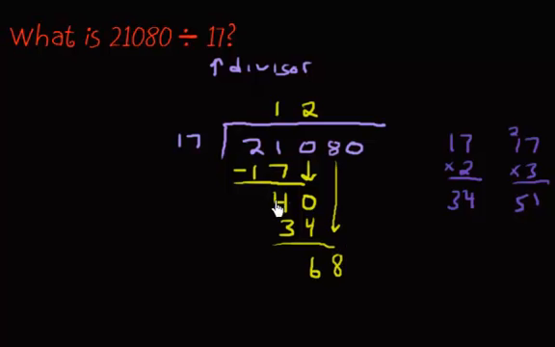And we'll start again. So 17 goes into 68. Well, I know that it will go in at least 3 times. Let's see if it can go in 4 times. Okay, so 17 times 4. That's 7 times 4, that's 28. Carry the 2. 4 times 1 is 4, plus 2 is 6. Alright, so it goes in exactly 4 times. So we'll put a 4 here. Now 4 times 17, that's 68. Okay, we subtract again, and we keep doing this until we run out.